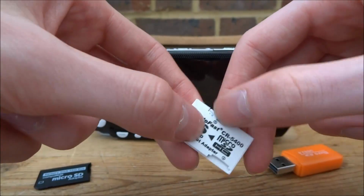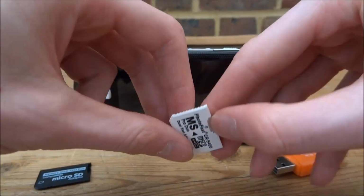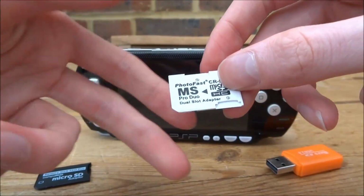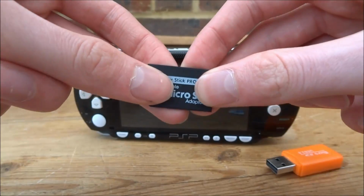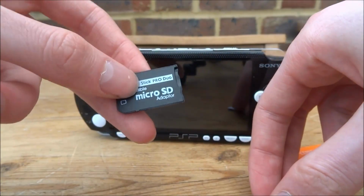But this one's rubbish. It's falling apart. I believe I can literally just take the whole thing apart like that. I won't actually do it in this video because I'm trying not to break it too much, just in case I need it in the future. But I'm just going to replace it. I don't need this anymore. I'm going to replace it with this one. This one's a lot more durable. Obviously it's only one SD card, but yeah, this was really cheap.